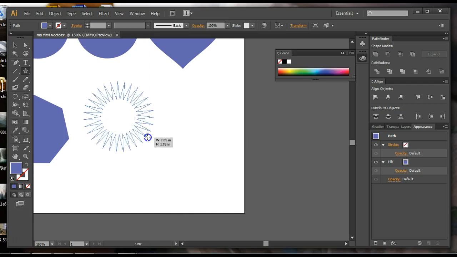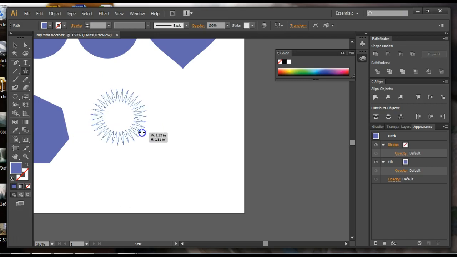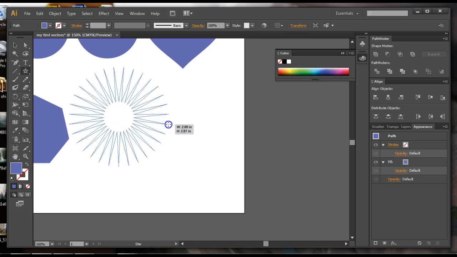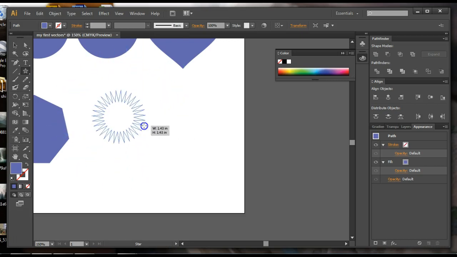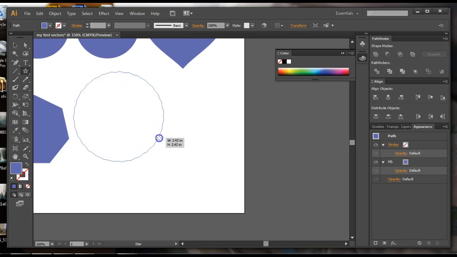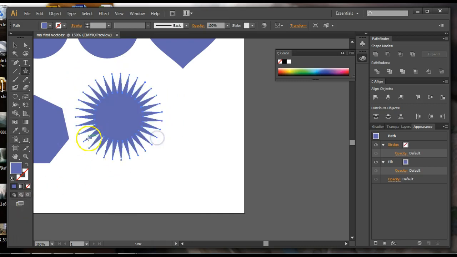Lastly, with the star tool, there are 2 buttons that can help you to adjust your star to the way you want it to be. Holding down Control keeps the base of the star perfectly still, while it allows you to stretch and pull the points of the star out to be longer. And then ultimately, Alt helps to reduce the size of the points as well. So there's a couple different buttons for you to experiment with.